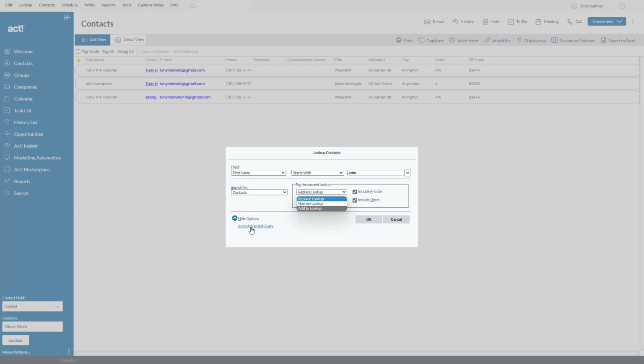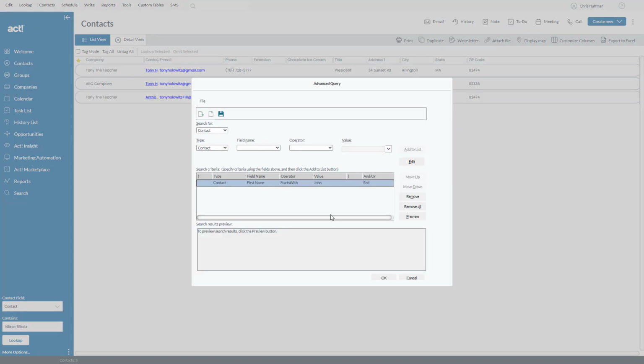There's also something called an advanced query, that when you open it up, allows you to do a more advanced query with different parameters. Having stated that, when I get to this point, what I always suggest is I never use this, because generally if I'm really doing a search, what I'll do is I'll create a group. So for example, if I want to create a group of all my contacts whose first name contains the word John, and they all have an email address or an @ sign, and maybe they're only in Massachusetts or Florida or California, I can create all this criteria as a group and create a rule that says if these contacts meet this criteria, automatically put them in a group.